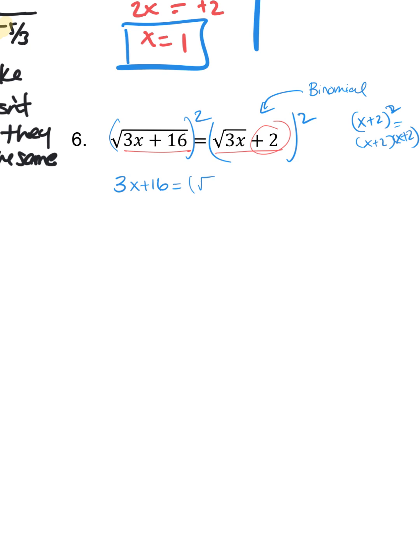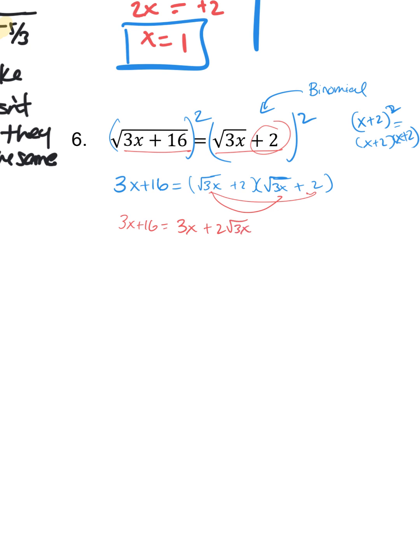I'm just going to write it again before I start doing that, so you can see that I should have 2 of these. Careful, the x is under that radical. So now we're just going to FOIL. So if I FOIL, it's going to be the first 2. Write this again. So the square root of 3x times the square root of 3x is just the 3x. Okay. 3x times square root of 3x times 2 is a positive 2 times the square root of 3x.